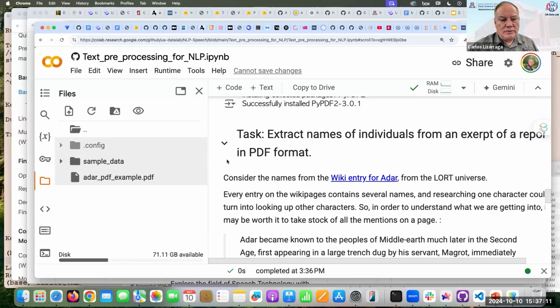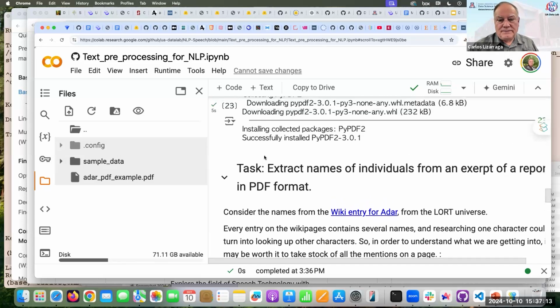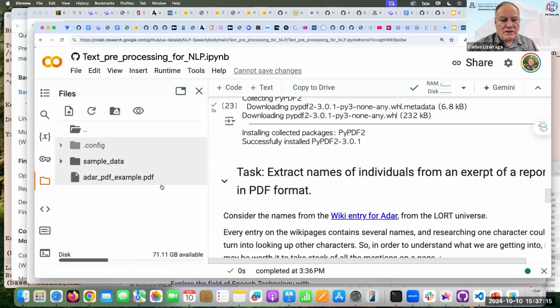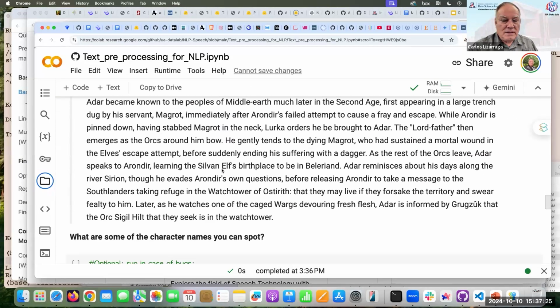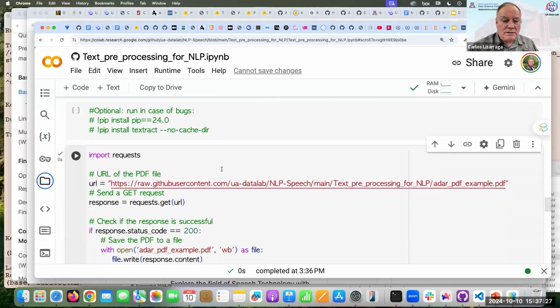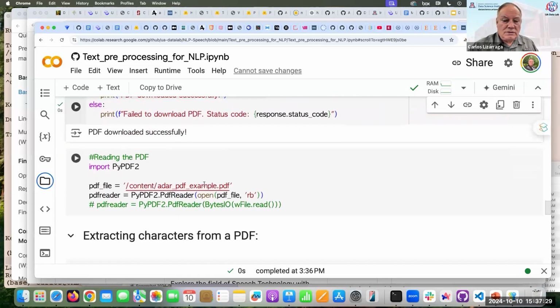No, I don't know where it opens. But anyway, we have the file here, and this is the path where it's located. The path is simply this one, a dark PDF example. So this is the PDF file I want to process.